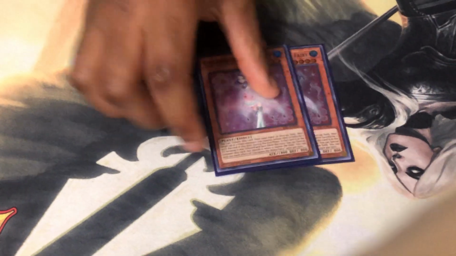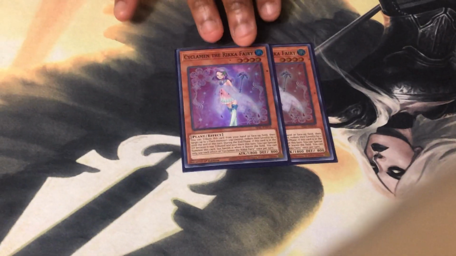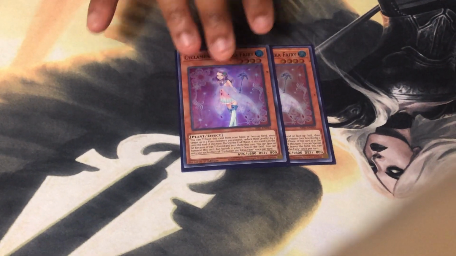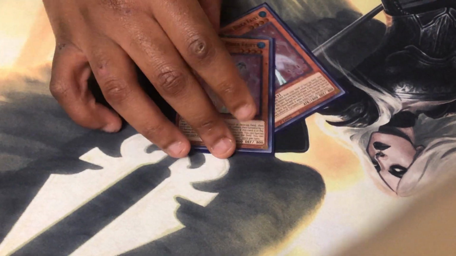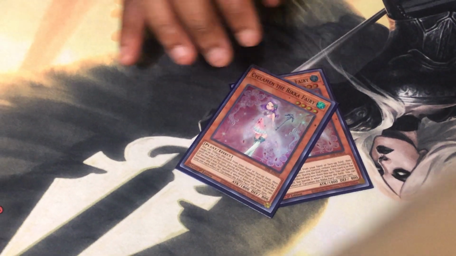Right. Up next, we have two of her. She's kind of the same as Prime, only she decreases levels by two. She's honestly pretty good. She probably will help you out if you have the other level four. You can decrease it to a level two.